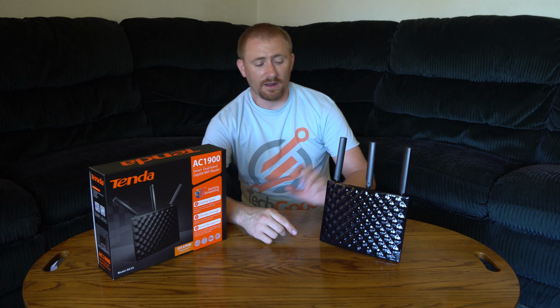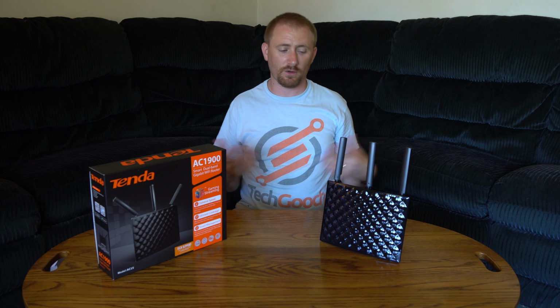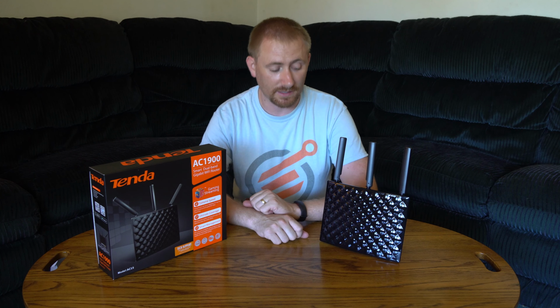But just before I do that, speed test-wise, it was just as good, maybe slightly slower for throughput for multiple connections, but I didn't really notice it. Based on the feel, I paid twice as much for this router, I would think that would have been faster. Speed-wise, I was actually impressed by this guy. But yeah, let's get it booted up and then I'll show you that.